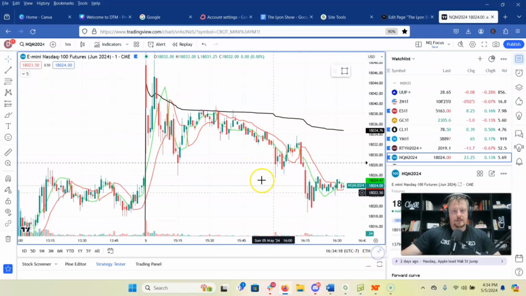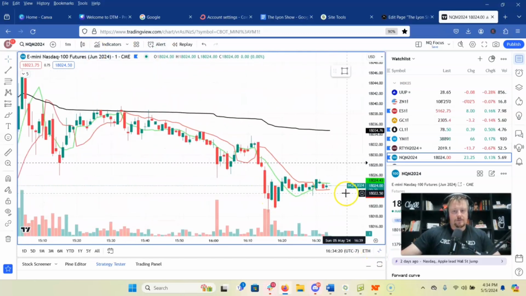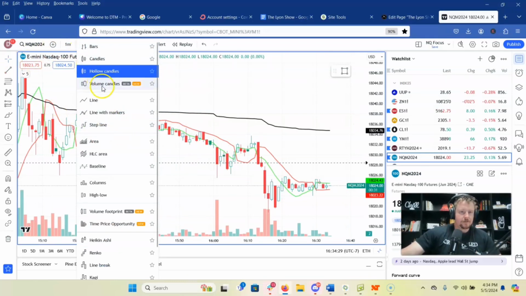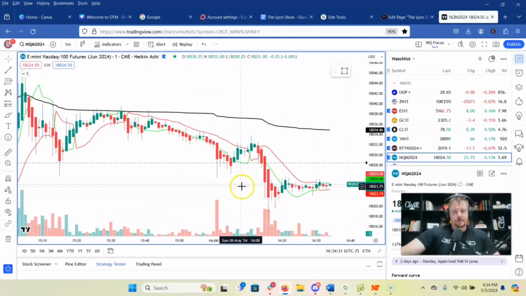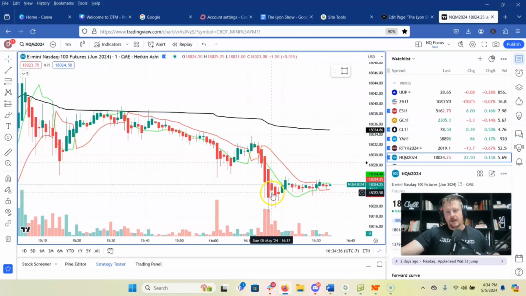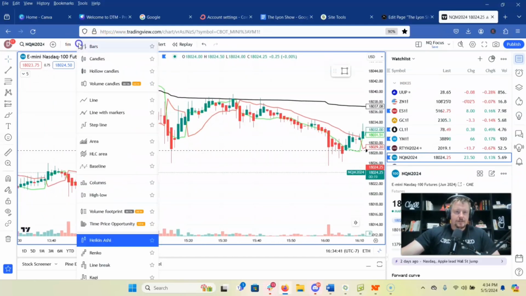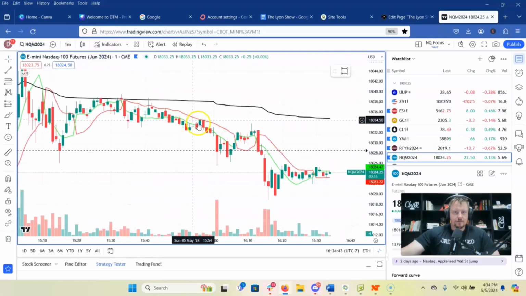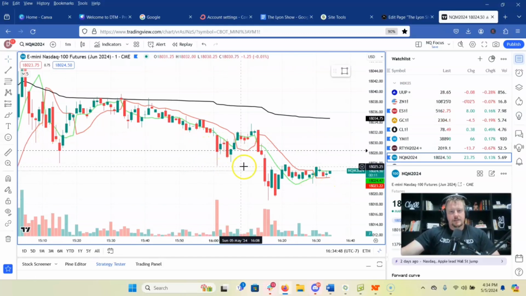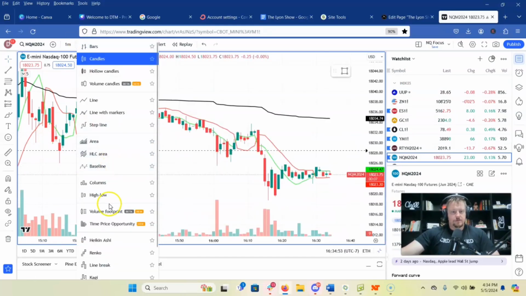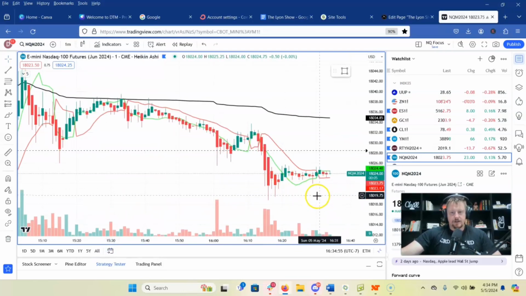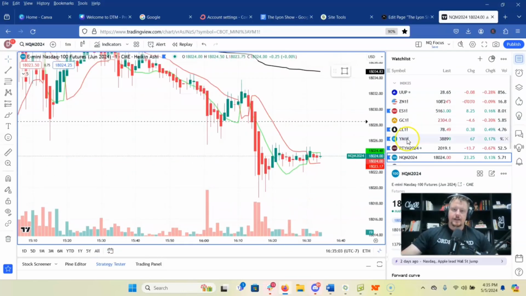Heikin Ashi candles are basically a way to get away from the ADD of looking at the red and green casino colors. But it's also got its own algorithm. The way you use this is, let's say you want to get in here. I should have stayed in, if it was red, all the way till it changed colors. Instead of giving you regular candles, which are based on whether it's going up or going down, the Heikin Ashi candles tell you that you can stay in a little bit longer. It's just a different algorithm, a different way to look at it. This is very cool, and this is how you use TradingView.